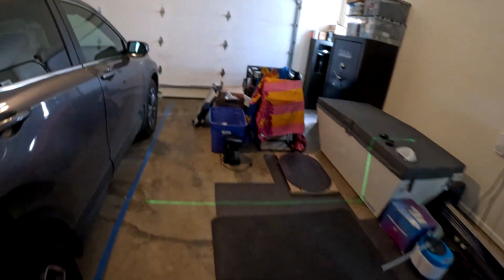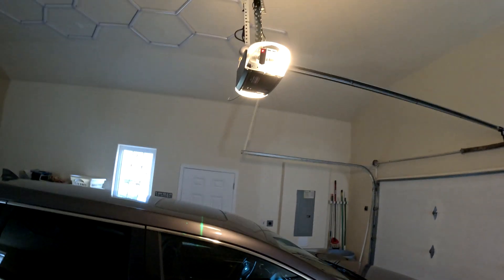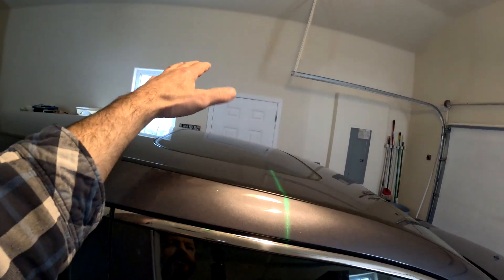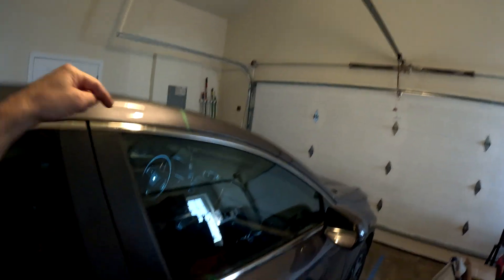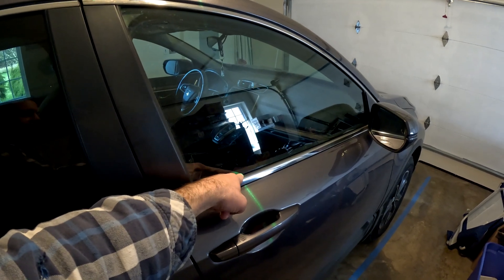Well, it has been a week and my wife tells me she's not using the laser at all. It's definitely a failure in how I organized things, and I can understand why. You can see we've got the laser beam on the floor there and it shows on the car right here. The issue is where the laser is located — it goes right over the sunroof. There's an interior cover on the sunroof and she doesn't want to pull that back every time. And because the laser is on this half of the car, she can't see it on the driver's side, and it's almost impossible to see through the window.